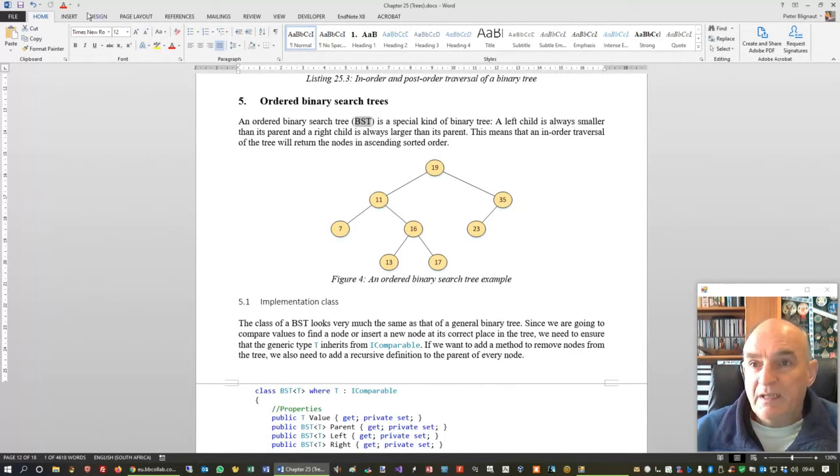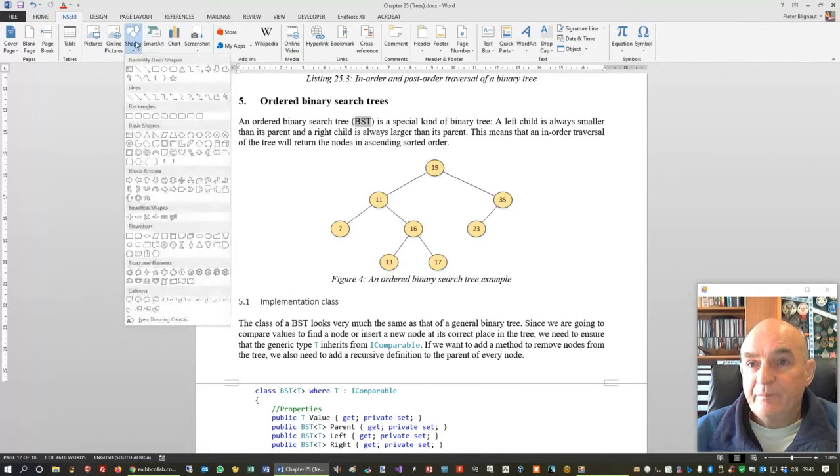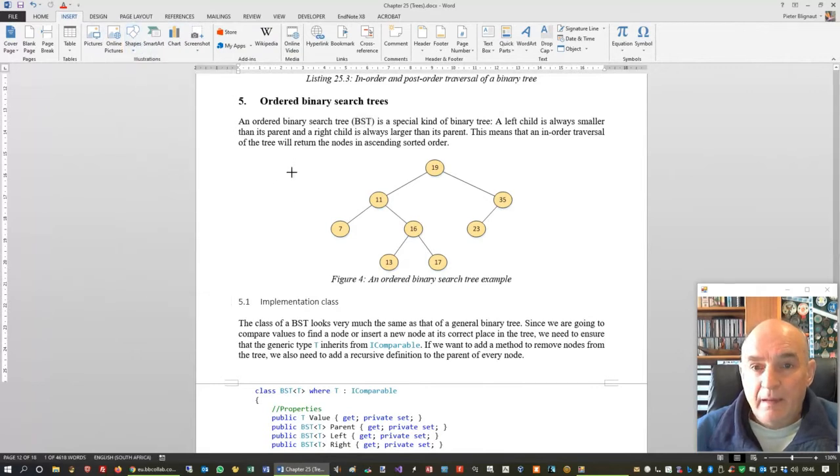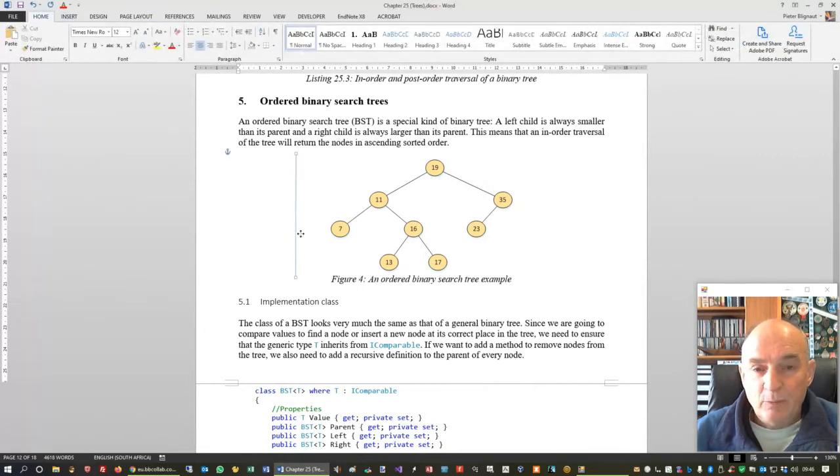If now we take our vertical line and we slide this vertical line from left to right across the tree, you will see that the nodes are ordered 7, 11, 13, 16, 17, and 19, 23, 35.